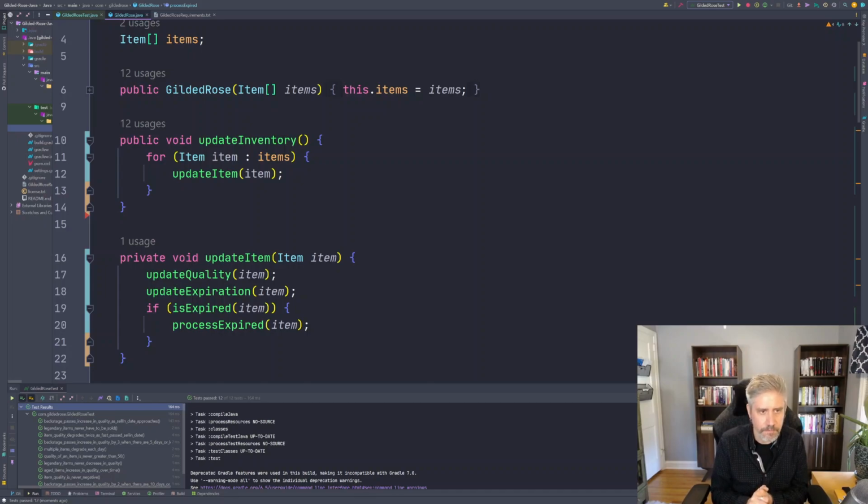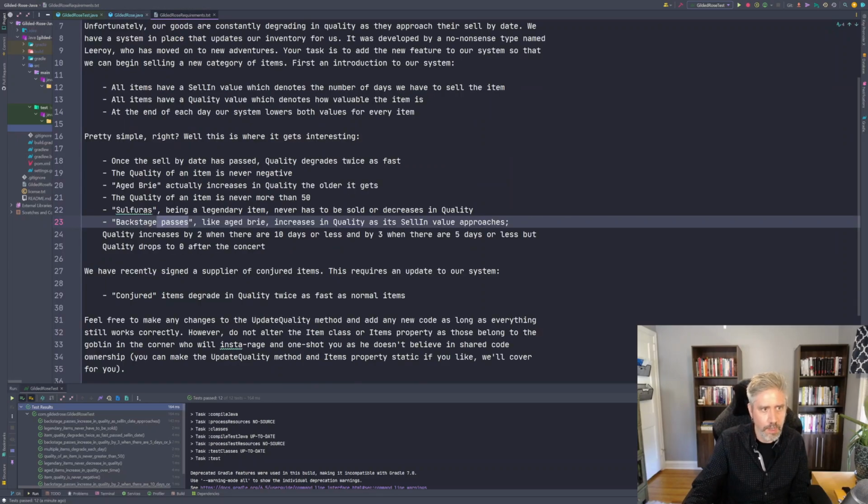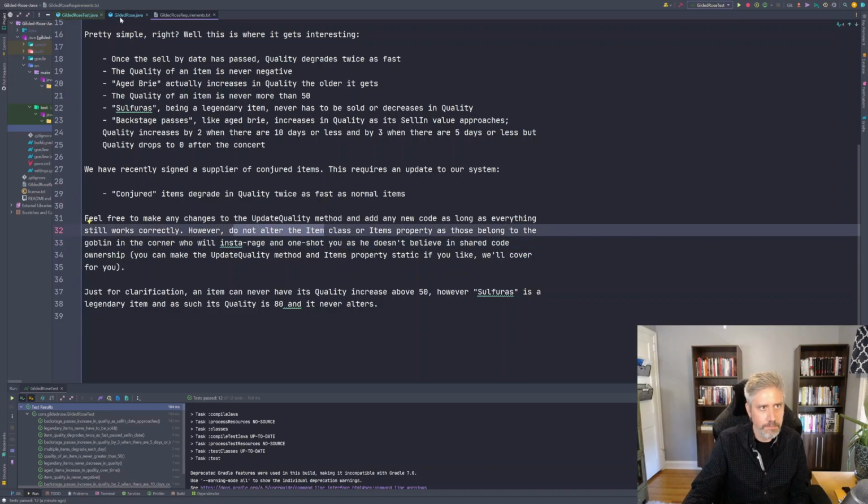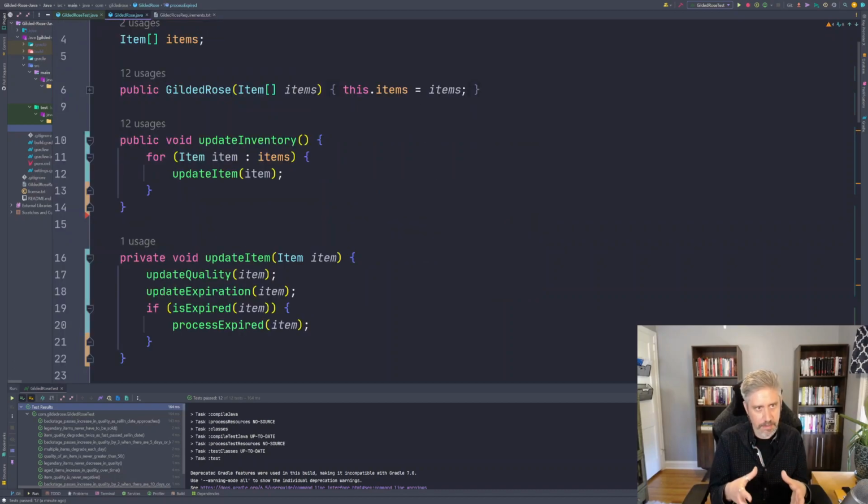Okay. So just thinking about the next steps here. I think at this point we're ready to create that base class. So ideally I would make it item. There's one thing I didn't mention in the instructions. So let's jump back over. One of the issues that we have to deal with is they're telling us that we're not allowed to alter the item class. So ideally, item would be the kind of base object. Since we can't do that, I think the next best thing is we can wrap item in a class that will be the kind of the base of our inheritance hierarchy.